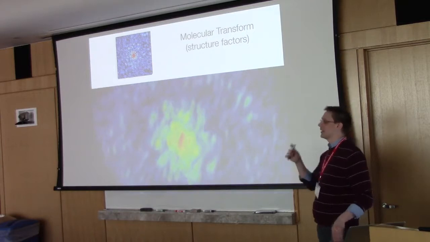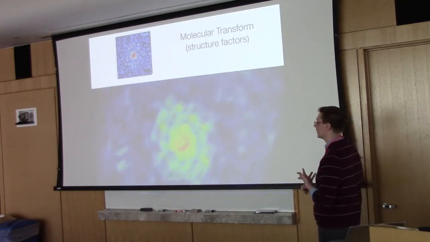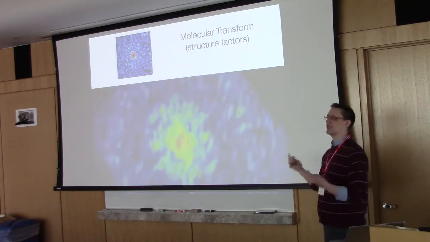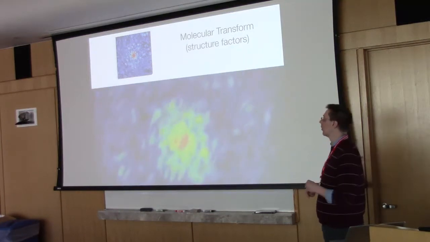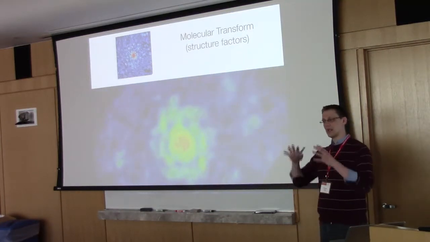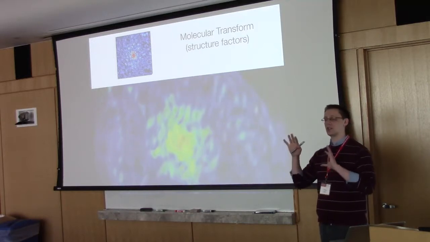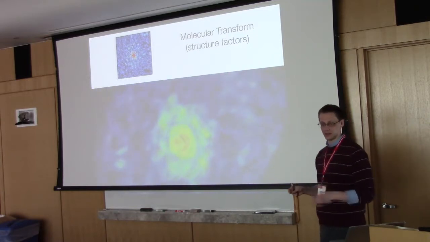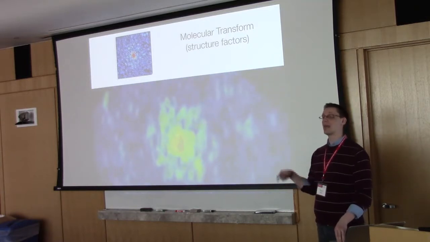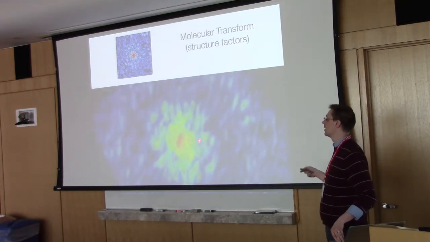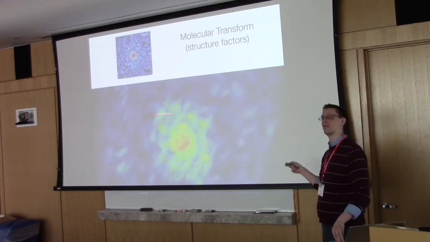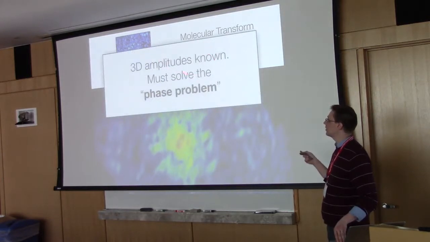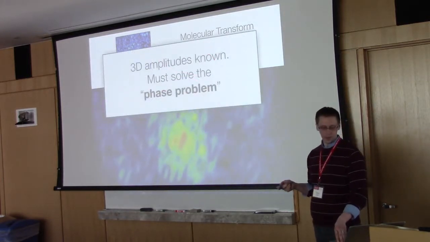Okay. So the problem that we have to solve, be it crystallography or single molecule imaging or whatever, is that we can take these intensities, which assume for a moment we could do single molecule imaging. What you would get at the end of your experiment is something like this. Okay, you get a 3-dimensional volume that would assign intensities to every point in reciprocal space. What you get from those intensities are the amplitudes, okay? So you have all the amplitudes of the structure factors, but what you don't have are the phases. And so what you need to do is solve the phase problem, okay? So we know our 3D amplitudes, but we have to solve the phase problem.